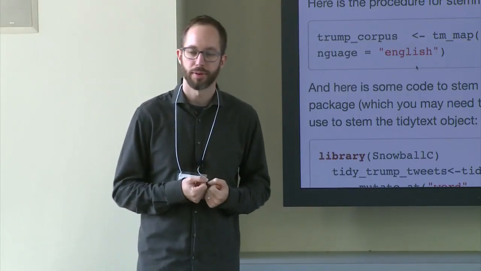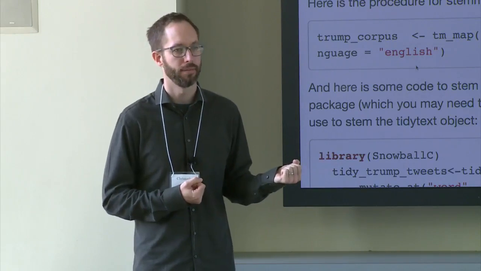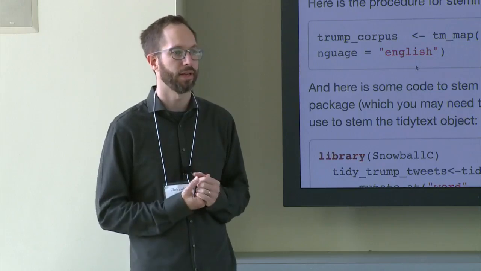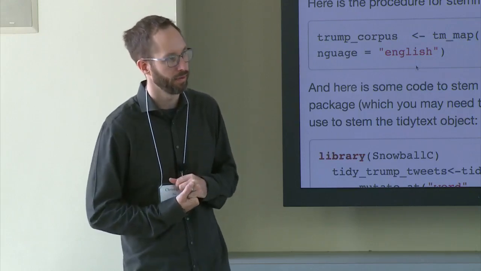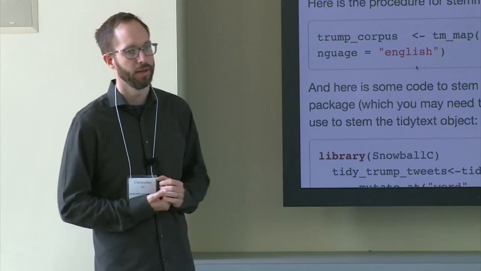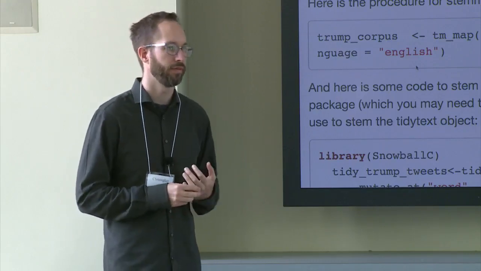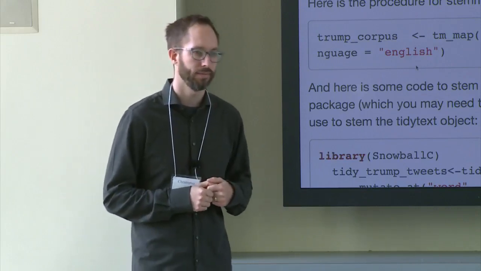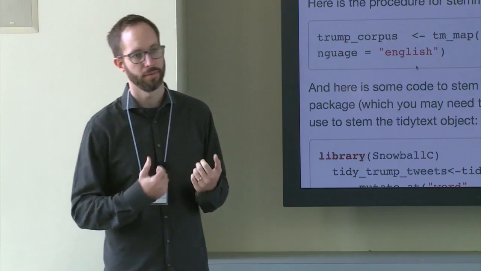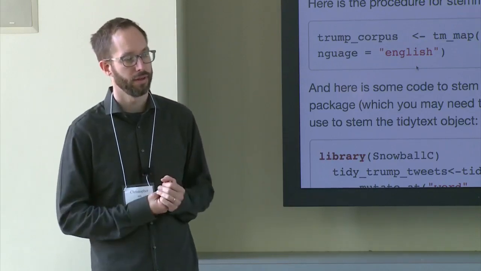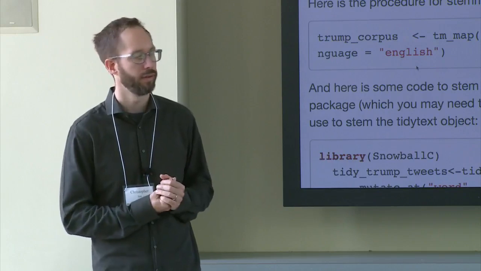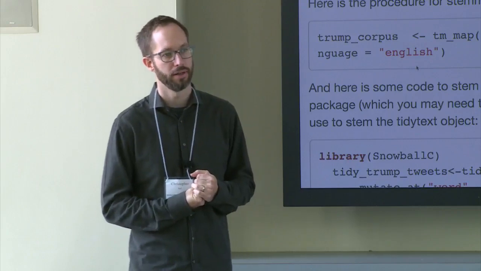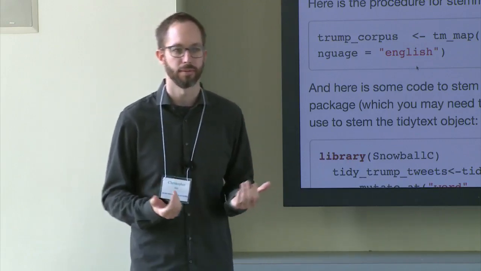But let's say we've decided that we want to treat running and run the same. Very often we do that through a process known as stemming. In the very simple version of this technique, we simply drop things like ing from the end of a word. The common approach is known as a Porter stemmer. But there are more sophisticated forms of reducing words to their base form, such as lemmatization, which takes into account the network structure, the semantic structure of words, in a more sophisticated manner. We'll use those in some of the techniques we talk about at the very end of the lecture today. But in principle, it's very similar to stemming.